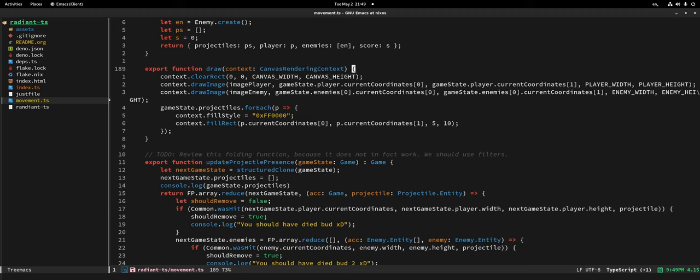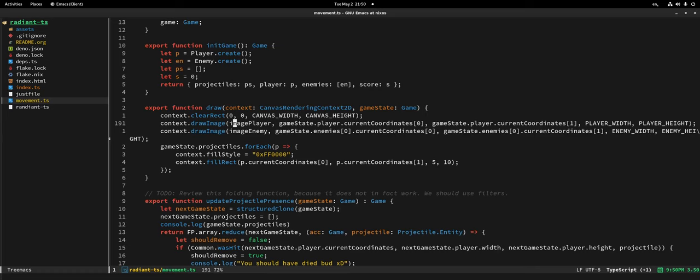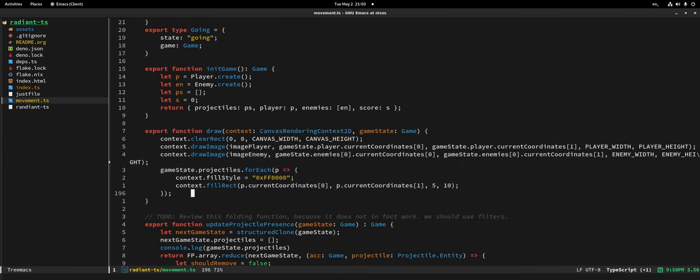Yeah, the only thing that will have to change if you want to do different kinds of rendering, and we need the game as well, is, well, actually it's not that bad. Okay, and we need all this stuff, the images of the stuff. I think we need a namespace for the surroundings of the game, like assets and context and canvas, that I should just pass in here and then access all the things I need within the function. Does that make sense? Well, one solution is to define draw there. What do you mean? To define the things in here? Defining draw there, where you have all of this in namespace. I am very confused on what you mean.